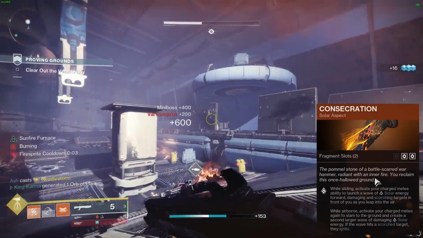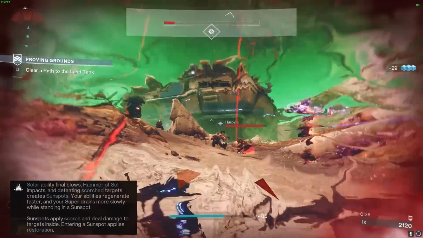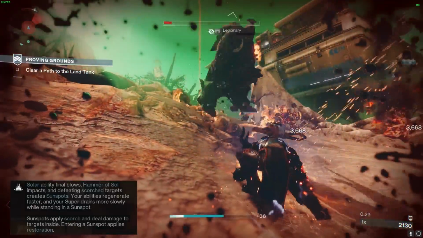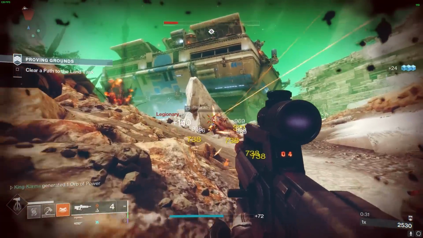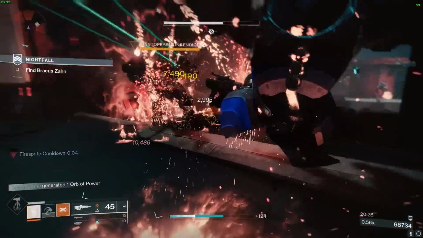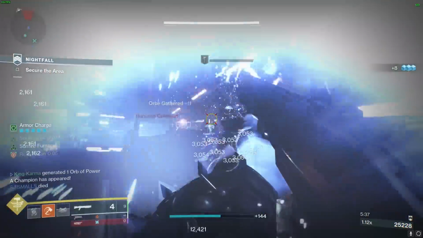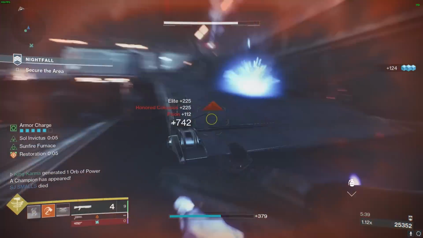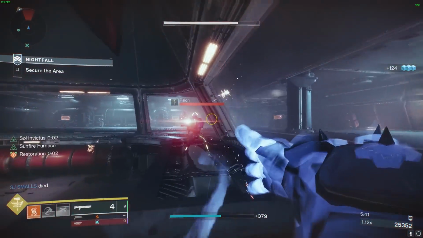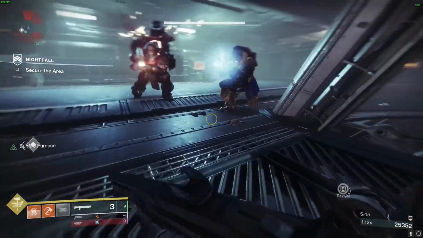Solar abilities and weapon kills spawn powerful sunspots on the ground, which not only recharge your abilities faster, but also reduce super energy drain. Sunspots also scorch additional targets, and standing on them heals you through restoration. With our exotic Hellfire Heart, your charged super dramatically accelerates your abilities regeneration. Understanding the inner mechanics of this build is essential to master it with ease and efficiency. So gear up and get ready to dominate the competition with this unbeatable build.